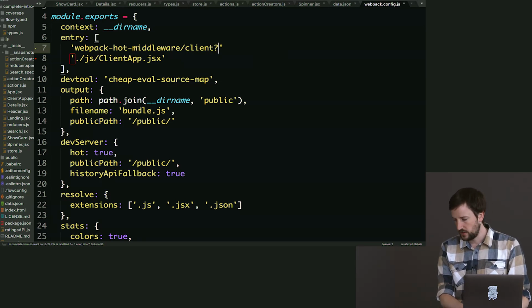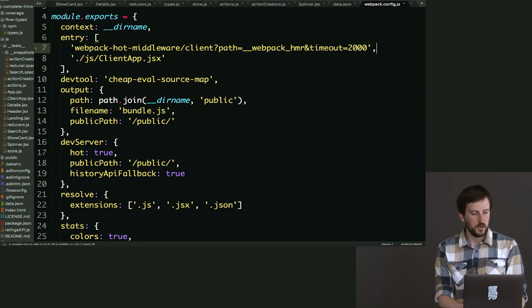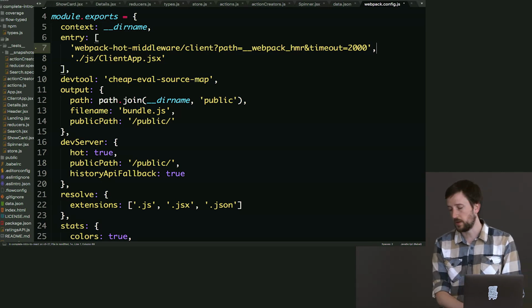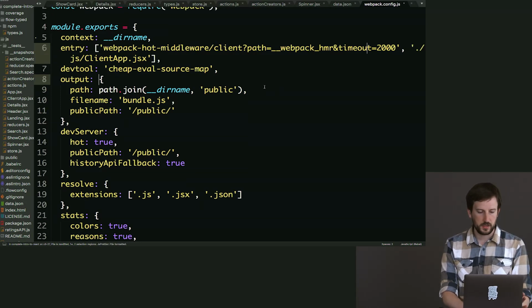And then you're going to say path equals __webpack_HMR and timeout equals 2000. So instead of orienting Webpack to read from the dev server, we're going to orient it to read from our API server. Or not our API server, just the normal server that we wrote. Okay, so that's all you need to do here.